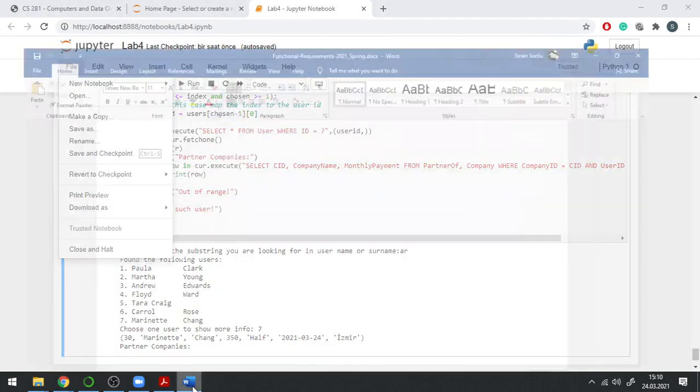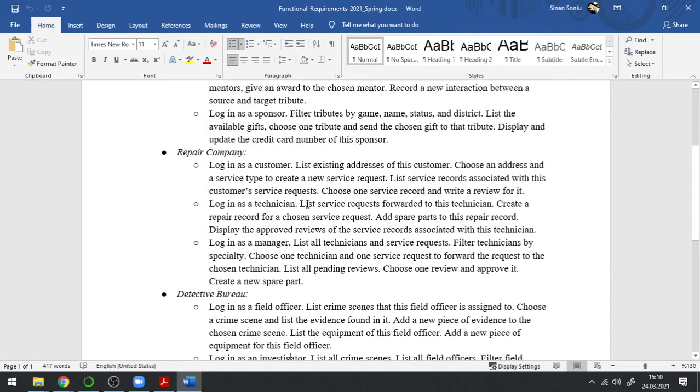And one other thing, while you are working on these examples, you can also consider the functional requirements for the project, because at the end you are going to use Python to implement these tasks. For example, you list a bunch of values, you give some text boxes to the user to write something in, and with a button you can insert data to the tables, you can update values. For example, maybe we choose one user from a list of users, then what we need is the ID of that user. And in the next lab we are going to look at graphical user interfaces to supply such functionality.